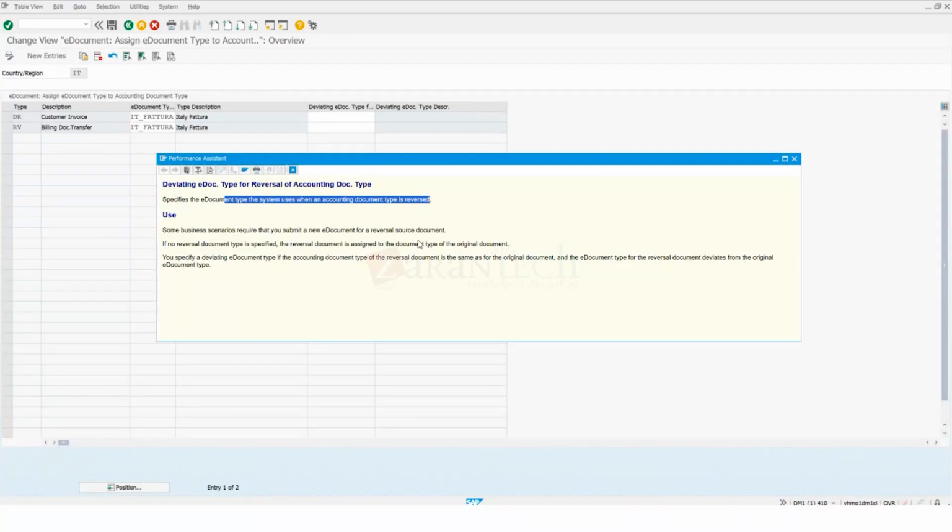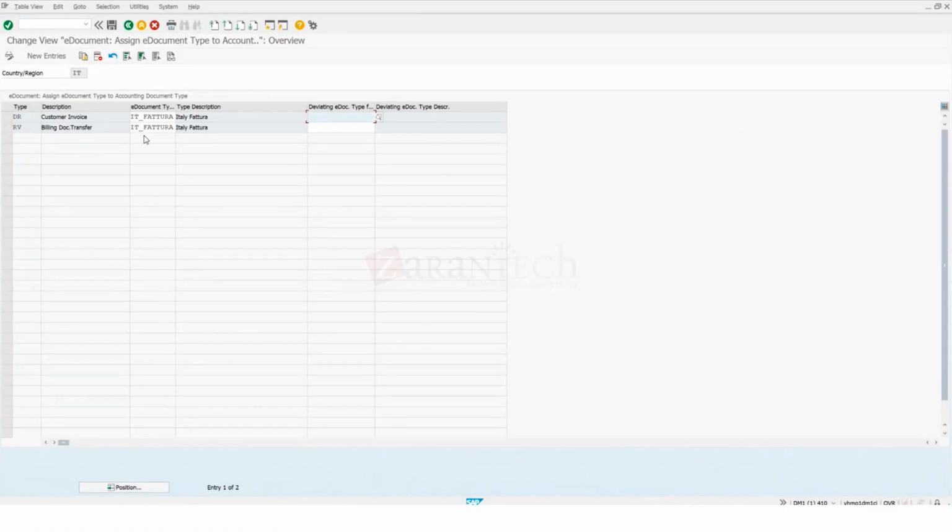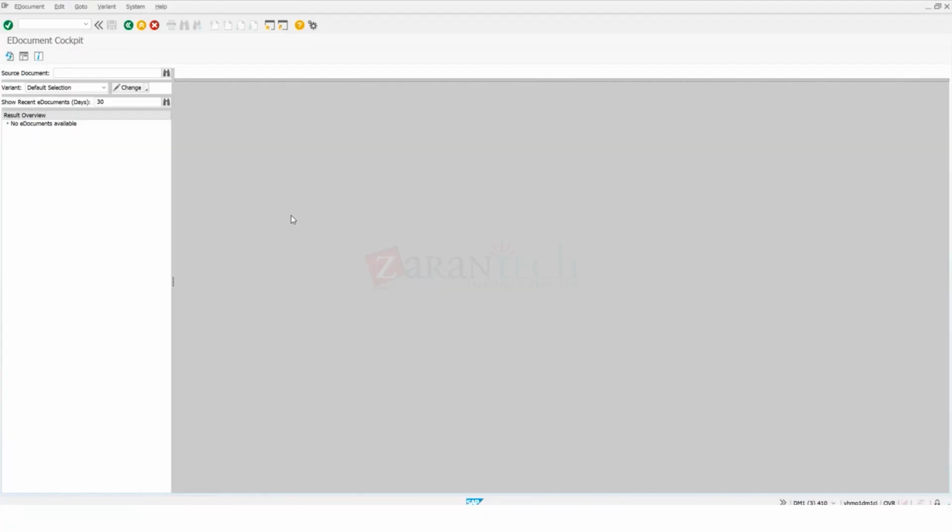In the regular finance, they brought a similar concept here. For example, doc type RV is for invoice creation, and the same RV is for reversal also. So that's the reason we don't have to maintain the other one.